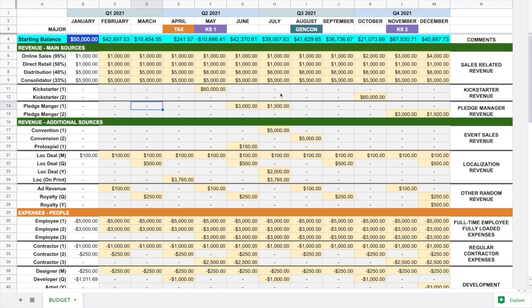Okay, so as I said, what we're looking at is an annual budget. That's 1 year, January to December. Since we're in February, you can start on whatever month you'd like, but the point here is to get a large range. I've also broken these into financial quarters, quarter 1, 2, 3, and 4.